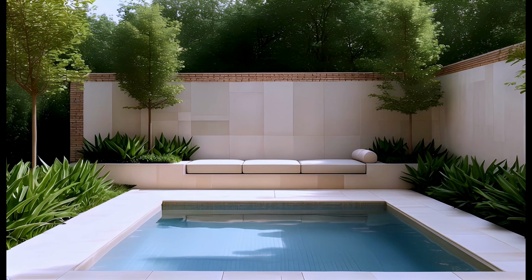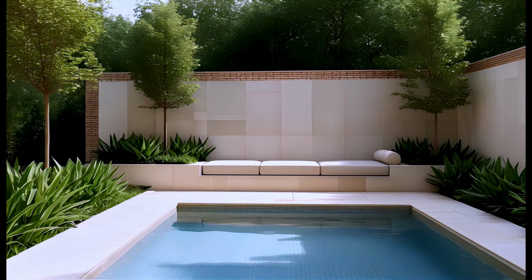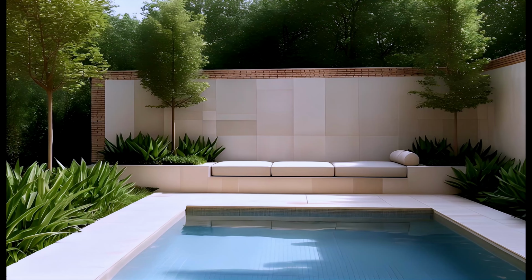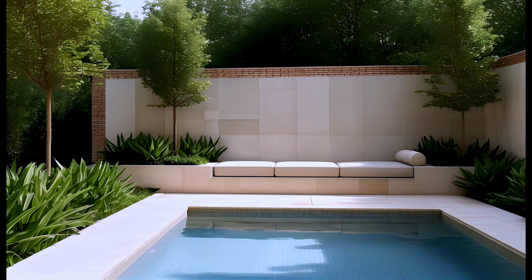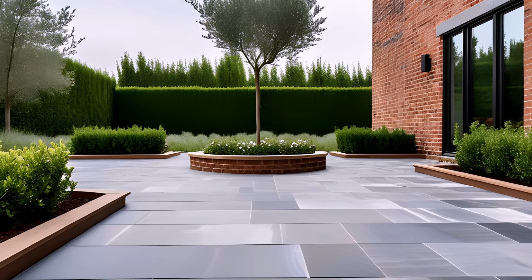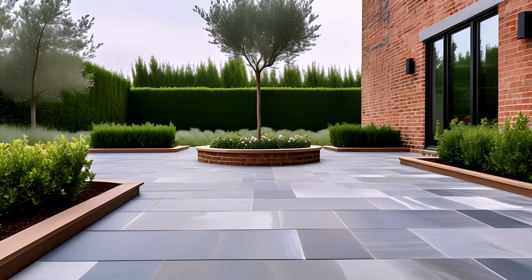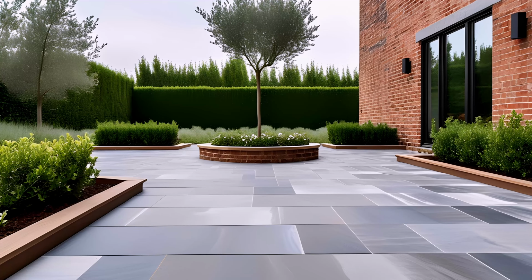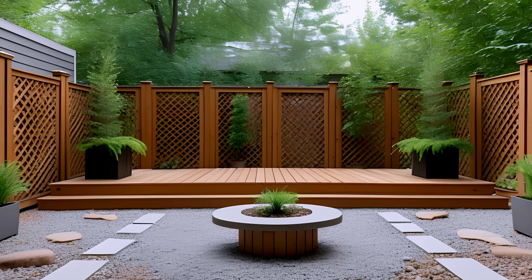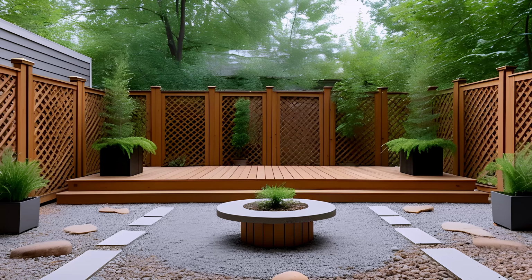But is there a risk that they might lack the visual appeal of a more traditional high-maintenance garden? Not at all. Low-maintenance gardens can be just as stunning, if not more so. The key is to embrace a different kind of beauty. Instead of perfectly manicured rows of exotic flowers, you're going to have a more naturalistic landscape with textures and shapes and colors that change with the seasons. So it's a more dynamic, evolving kind of beauty? Yeah, exactly. I can dig it.